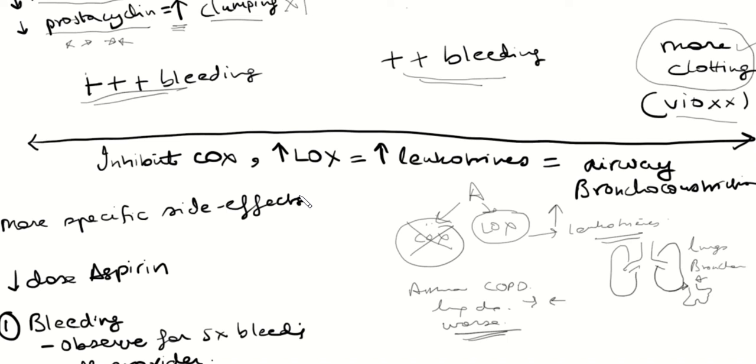Makes perfect sense. So the question is, wait, I give somebody hydrocortisone or prednisone. Why does it not do the same thing? Well, hydrocortisone or prednisone is a glucocorticoid. It actually prevents the formation of arachidonic acid, so you don't have enough material to go in either the COX or LOX pathway. That's why those are very powerful drugs, as we discussed in glucocorticoids. However, they've got some very bad side effects.